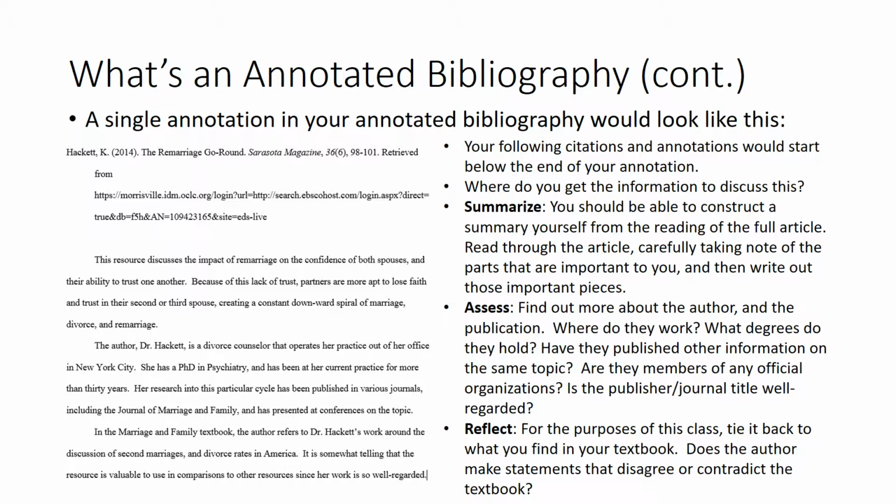And so when you're looking at this, you have your citation at the top, and again, it's just like you would see it in your bibliography, then your paragraphs, and then alphabetically, you would just go right on to your next article. And so they'd just be stacked on top of each other. Sort of makes a fairly large paper. If you've got 5 resources, I would imagine you're going to have 5 pages of content, about a page per resource.